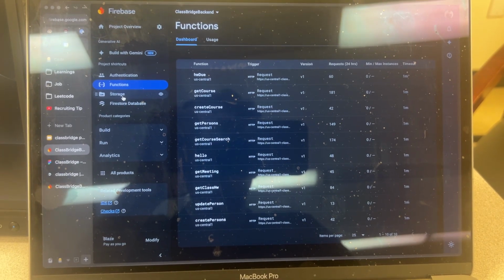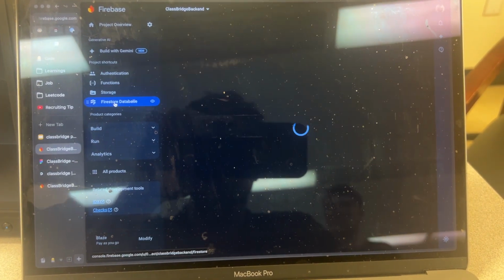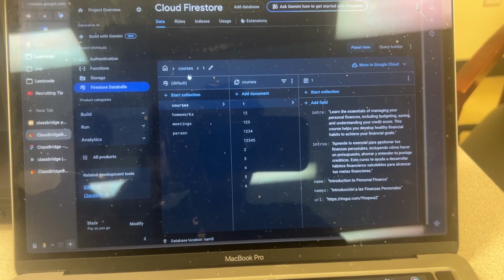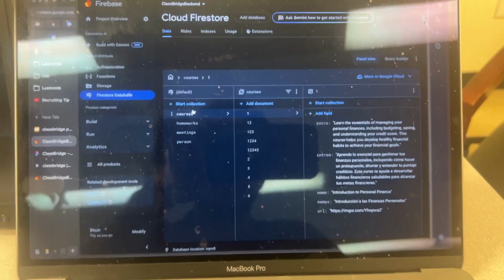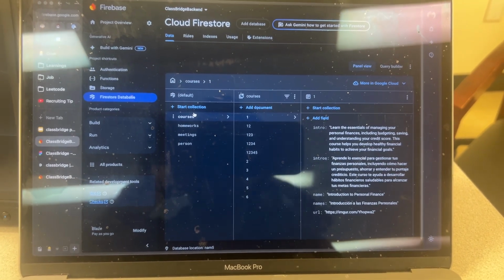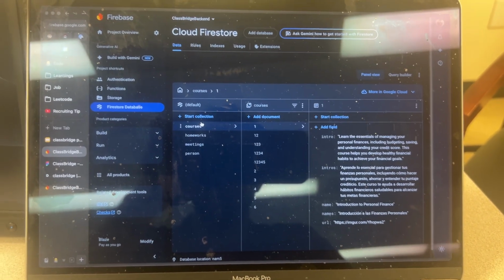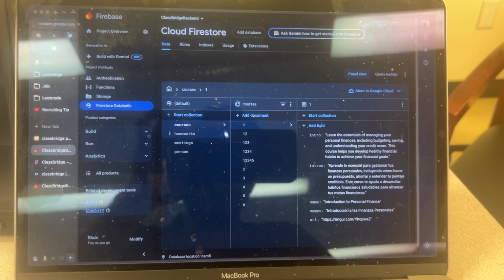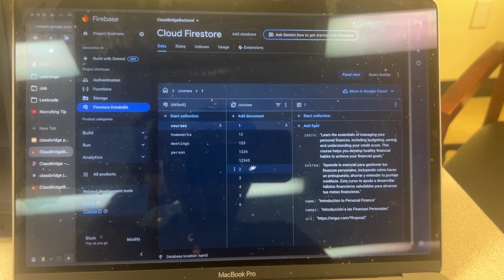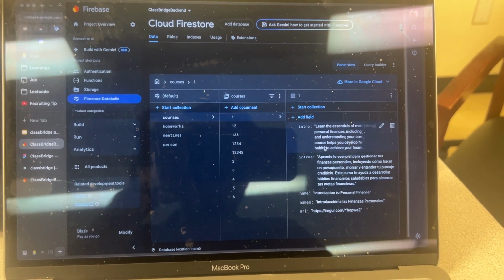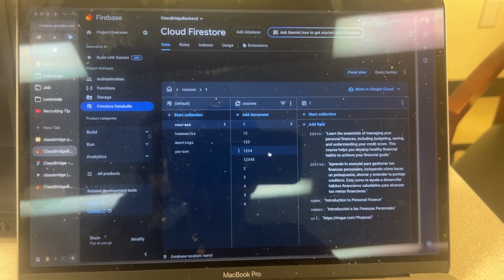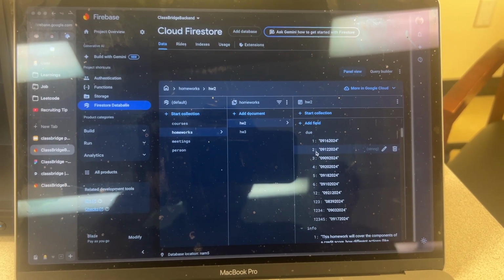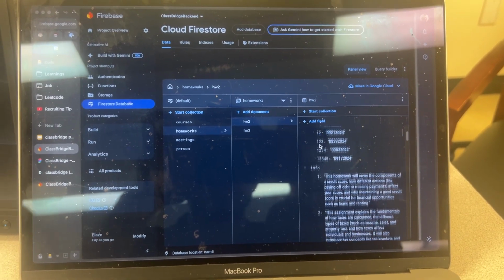Then we will go to storage. Firestore database is where we store our information. Here we have a collection, and we didn't choose a relational database design because we wanted to try something new. This was slightly hard to implement, but in the end it did work out. We have courses, all of these are the course number, and then in this we have different things. We also have it in English and Spanish. For homeworks, we have the same thing, in a similar format.